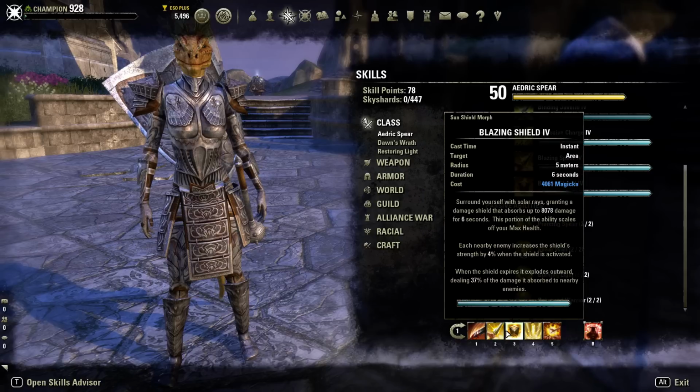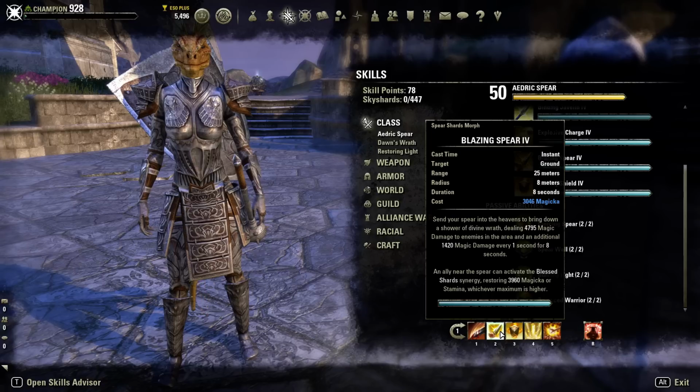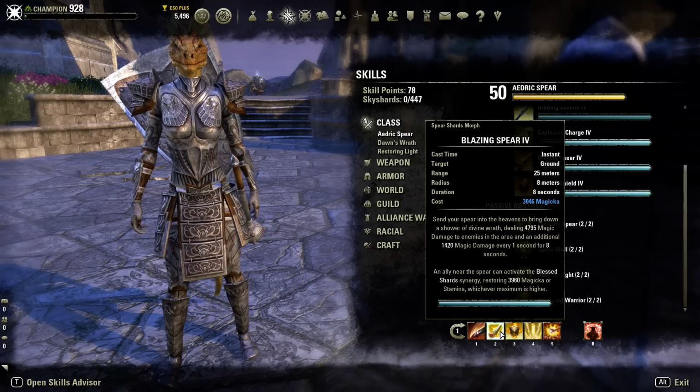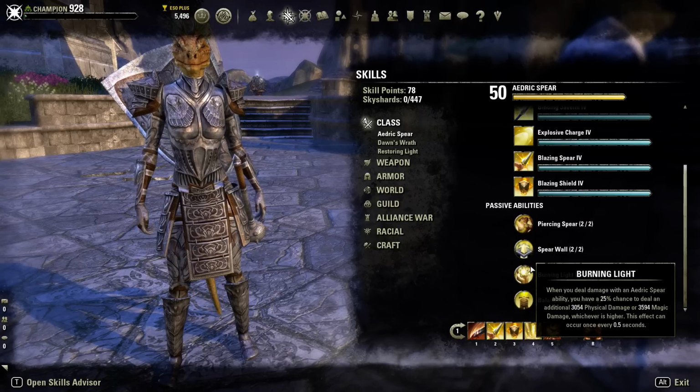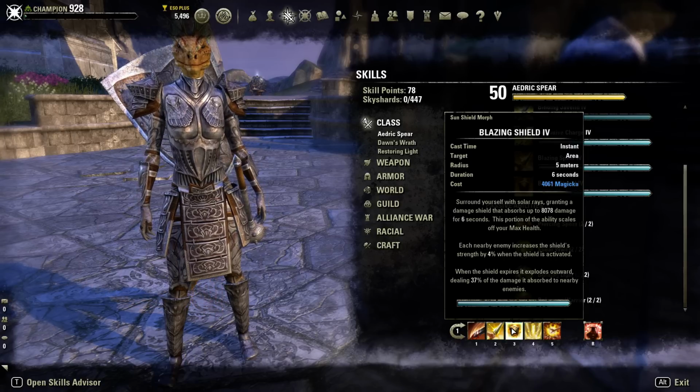So as this is sitting on the boss or whatever, before even if somebody activates the synergy, it'll run its process of the 8-second duration. So it's still going to be doing damage. It's going to have a chance of proccing that Burning Light. You're also going to be able to proc it from this when the shield expires and explodes.